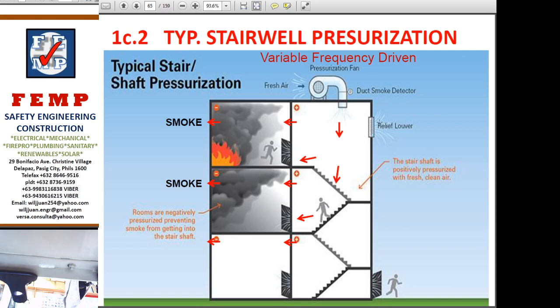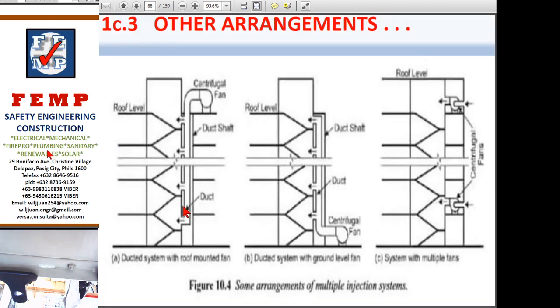It's very difficult to calibrate, while a variable frequency drive control is much, much easier in conjunction with a pressure sensor controller, which could be mounted on each floor. Also, the sensing of this control will determine if the controller needs to allow a higher speed or a lower speed for this variable frequency drive driven air pressurization fan.